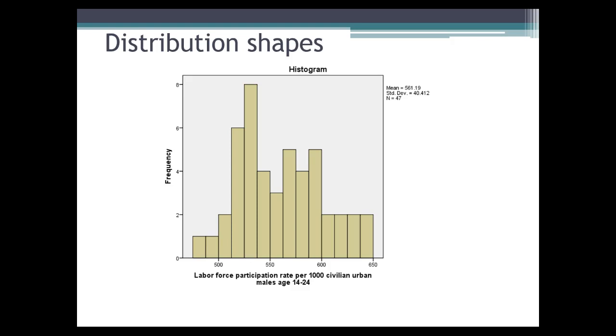The second one, I might call it skewed to the right. It's not exactly symmetric. It's not wrong to call it multimodal because we do have a couple of bumps, but I wouldn't get too wrapped up in just one or two high categories there, but I would probably call that one skewed to the right.